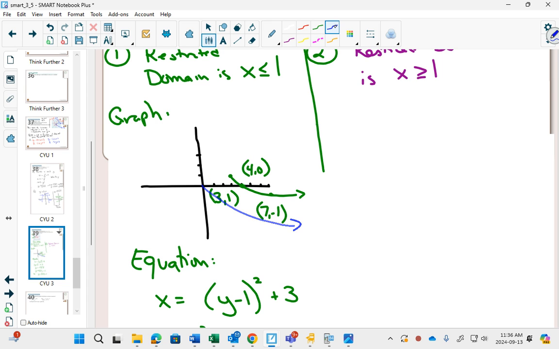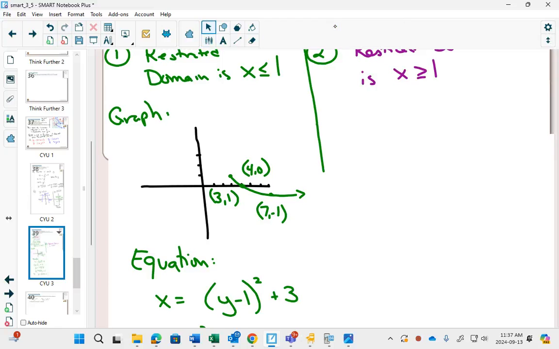Then we have a 3, moving it 3 to the right. And finally, we have a plus 1, moving it up. And that matches with our graph. Now, some people can get the equation just by looking at the graph. They'd be like, okay, I need to flip, I need to move 3 to the right and 1 up. And my 3 points that are right here still match up with my parent graph, so I know there's no stretches or compressions. That's sometimes a little bit more difficult to see all of that. So the equation is nice that way.